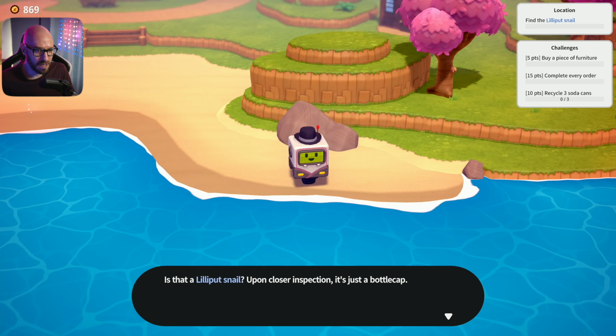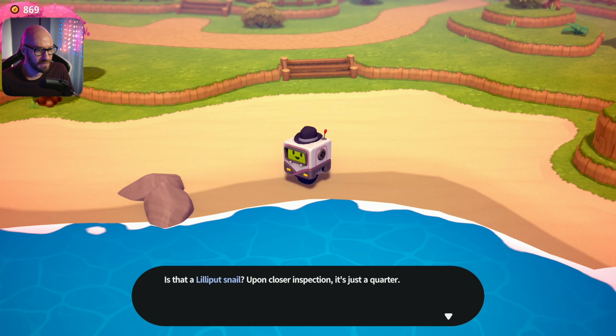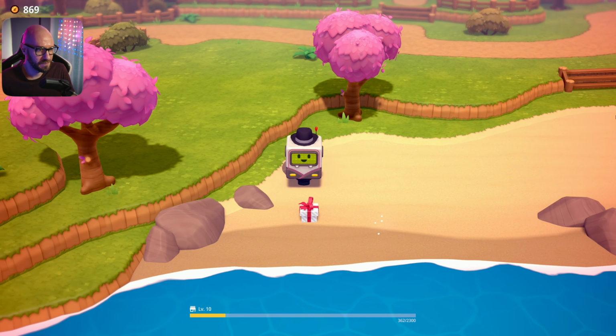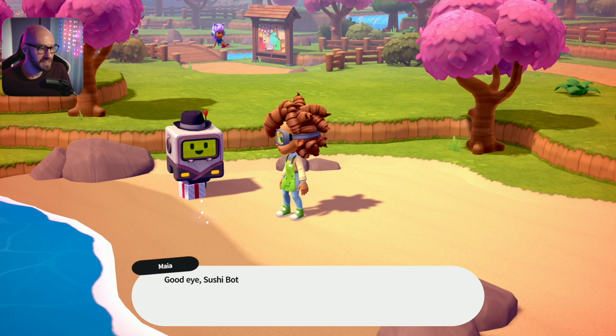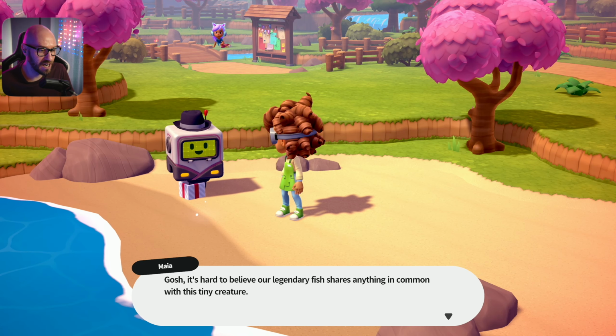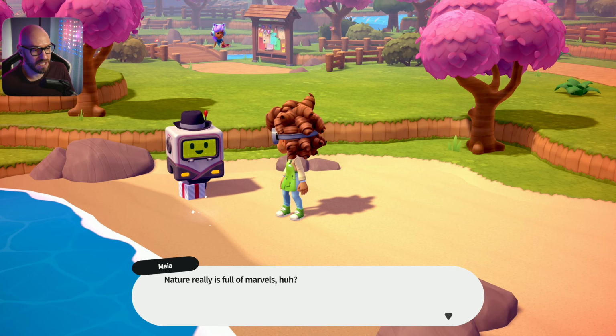Upon closer inspection, it's just a bottle cap. So nothing over there that we need. Just a quarter. It is! Hey, we got it! Good eye, sushi bot. Gosh, it's hard to believe our legendary fish shares anything in common with this tiny creature. Nature really is full of marvels, huh?